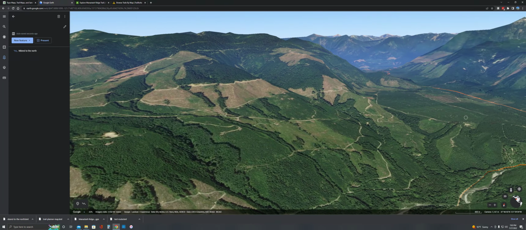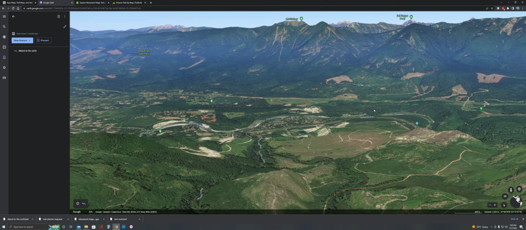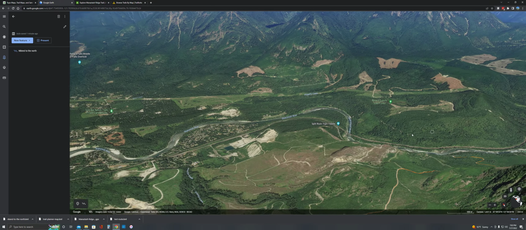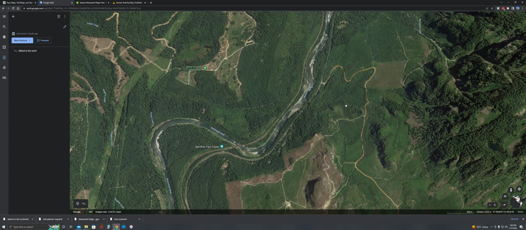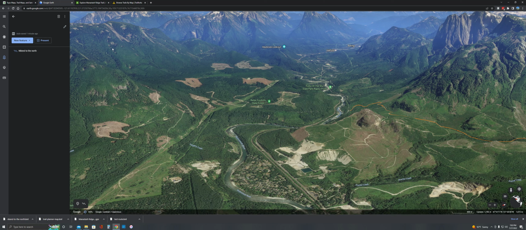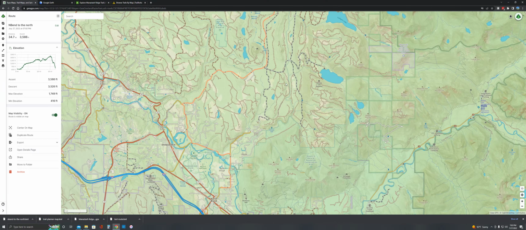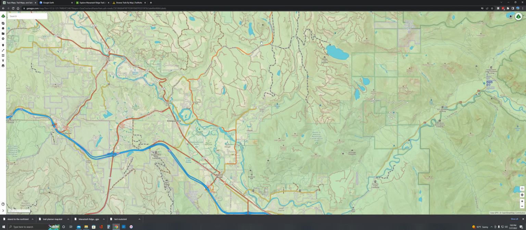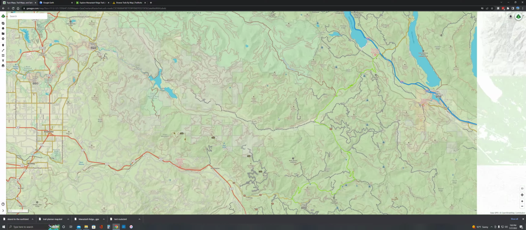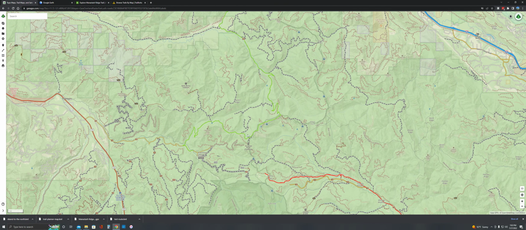All right, so we'll just zoom through this path. That looks like it's just a fun little sightseeing trip, and yeah, that looks like something worth trying on a weekend. Cool. All right. Well, that shows off Google Earth, and really, I think that's the main trick to this is figuring out how to route these paths. So if we go back, I'm just going to do a little more complicated route.